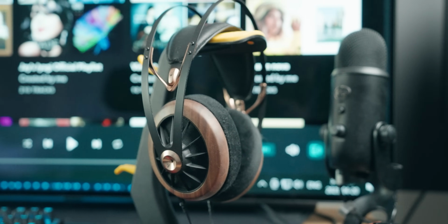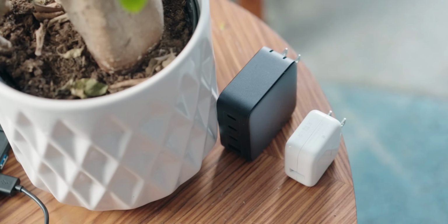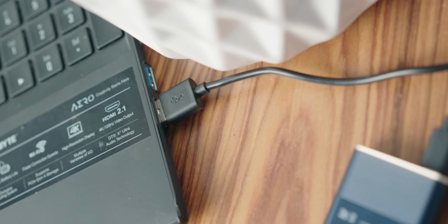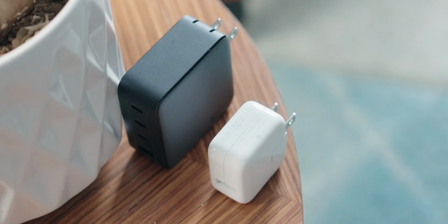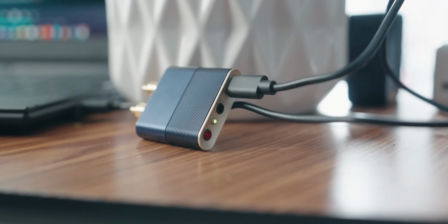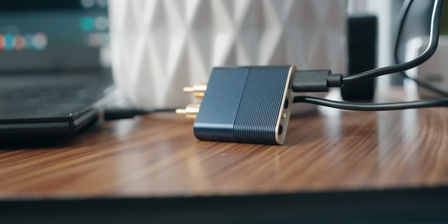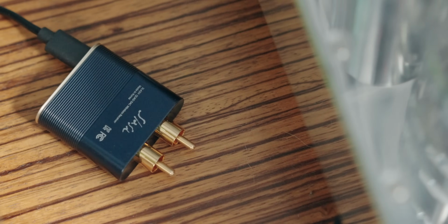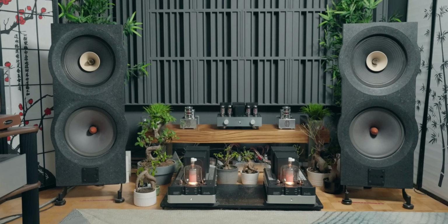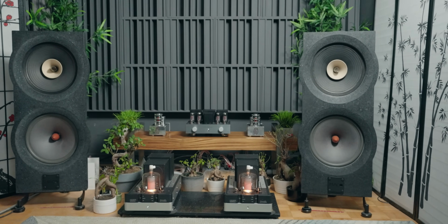And when you're using it for stereo, you either have to choose to use the USB-C for power or for both power and signal, which I personally think sounds best with the GaN charger, like I said, but then you are stuck using Bluetooth with this unit. Thankfully, the Bluetooth on this sounds good, really good. But if you use the USB-C for both power and signal by connecting your laptop or streamer in your stereo system, then now you don't get that wider 45 degrees soundstage because you're not able to connect to the GaN charger or any other external power supply for that matter.